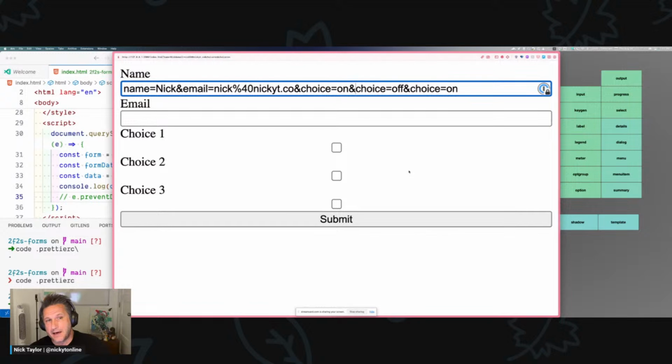The nice thing is, when you submit this to a server, if you're using a framework, whether that's Express, which is older, or a newer framework, there's typically things built in to convert this into an array. Or you can just get the form data, like Brian was saying in the chat. When you post it, you can get the form data on the server side too. But I am wondering why the choice I didn't select is not going in the middle there. That's something I will have to look up after because it's bothering me now.